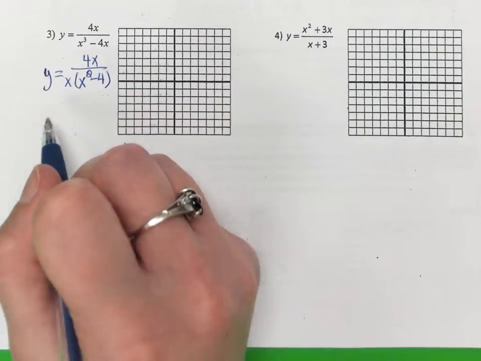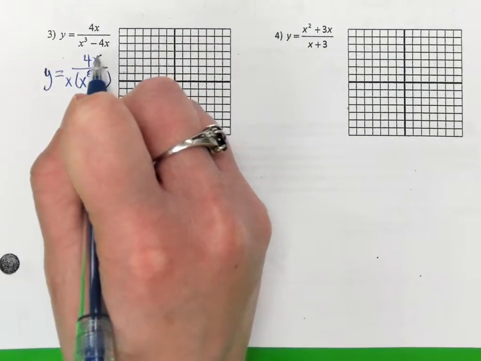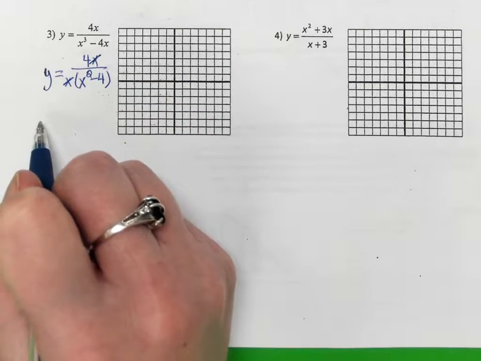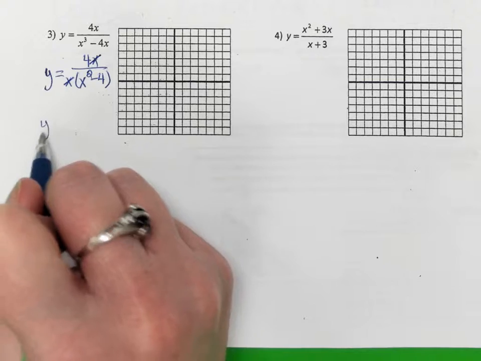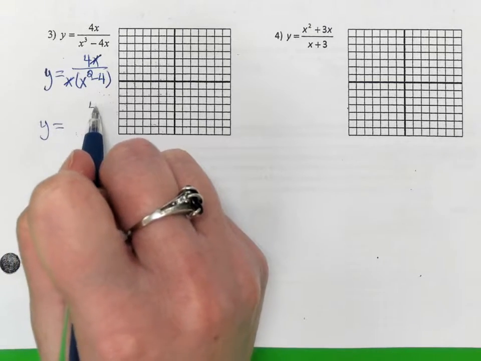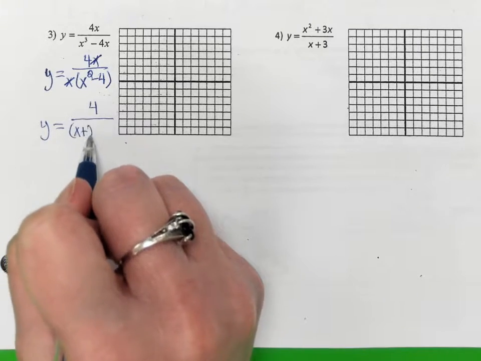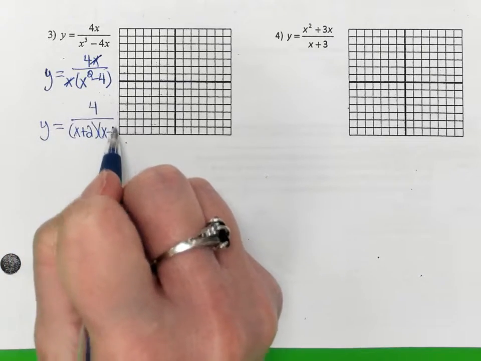Bottom is the difference of 2 squares, yep. But before that, these x's cancel out because I'm no longer adding and subtracting between those. I'm multiplying. So I have a 4 left on the top, and Scotty told us we had the difference of two squares on the bottom. So it's x plus 2, x minus 2.